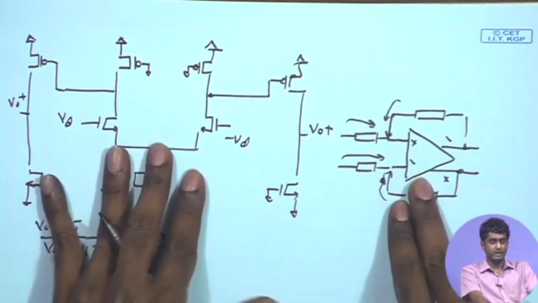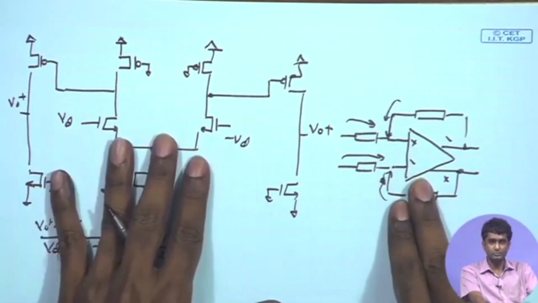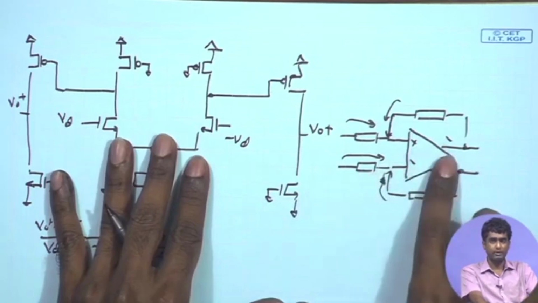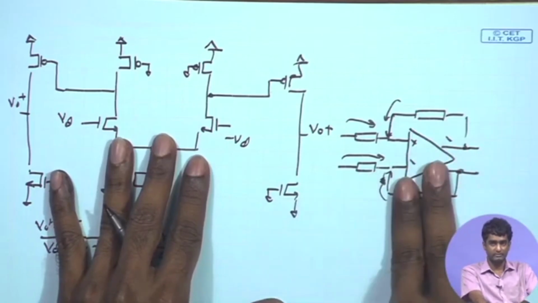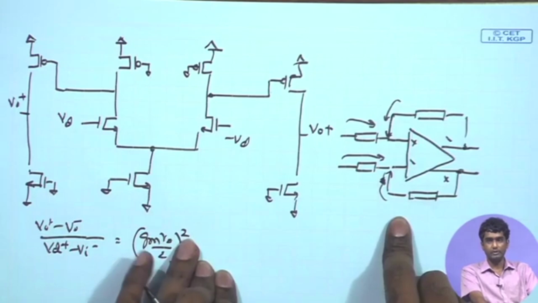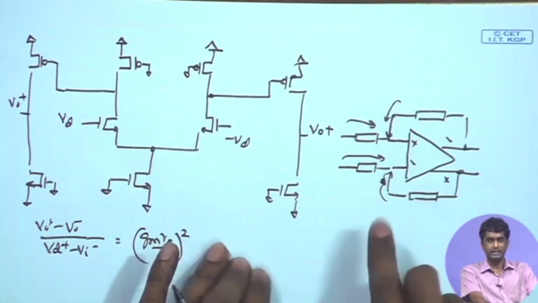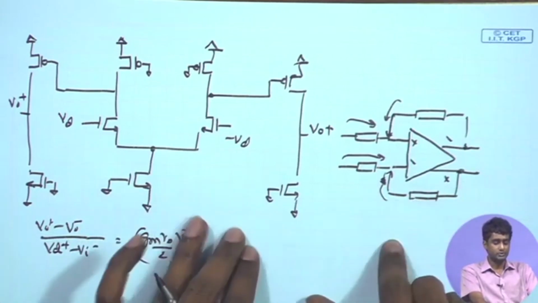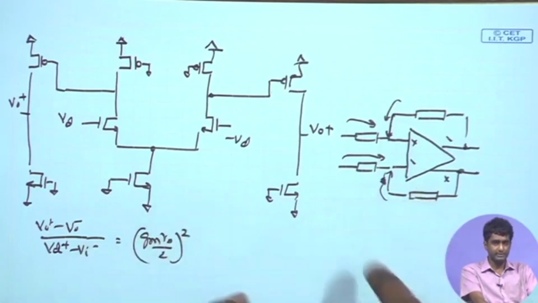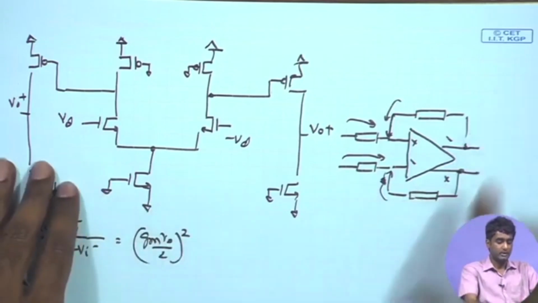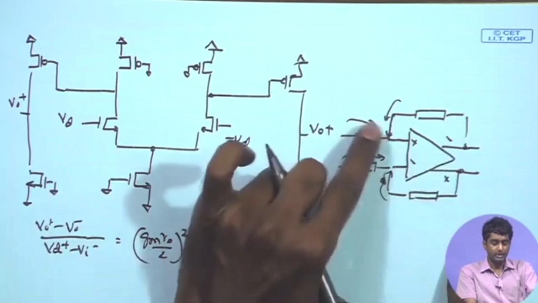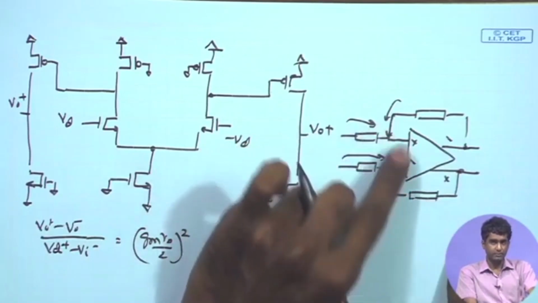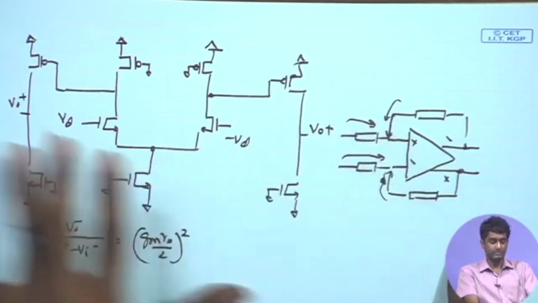The first is the analysis of the closed loop stability. For that, we need to look at the feedback operation and the stability analysis for this feedback operation. And the second thing, we also need to check the DC bias, just like we did for the common mode feedback. So let us start with the DC bias and look at how to establish an appropriate DC bias point at the input nodes of this fully differential amplifier.